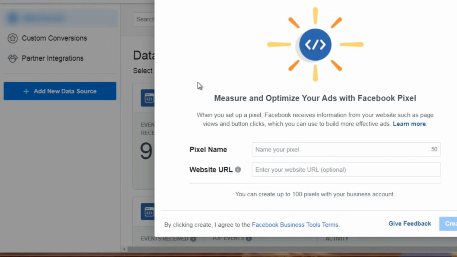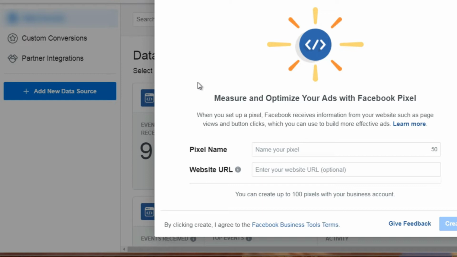So let's say, for example, that you're promoting scuba diving. You're not going to want to have ads related to scuba diving and ads related to car repair all on the same pixel. Because what's going to happen is the people that are interested in car repair, Facebook is going to gather that data, and then they're going to gather the other data of the other niche, and then it's going to mesh it all together.